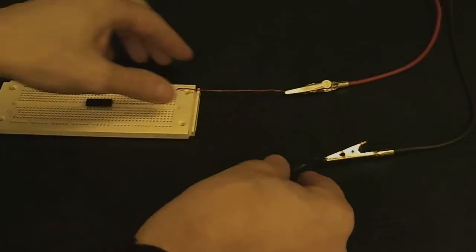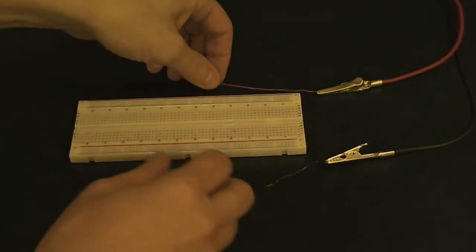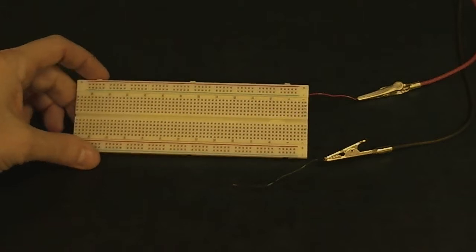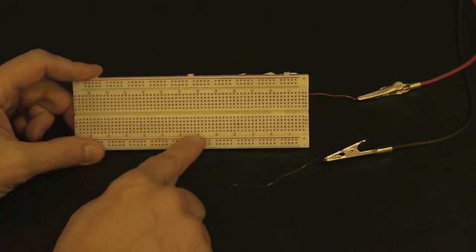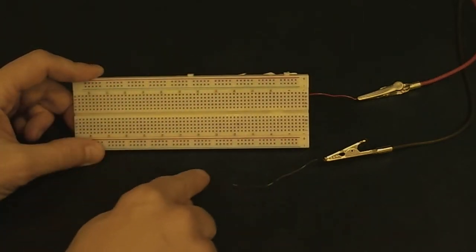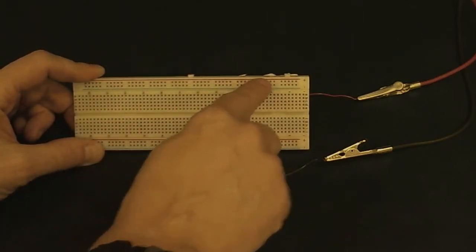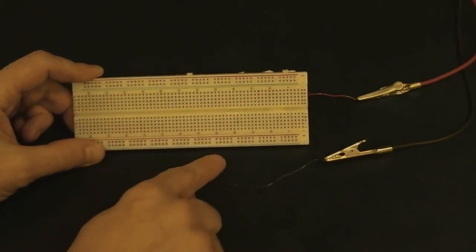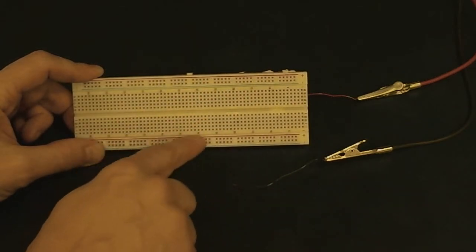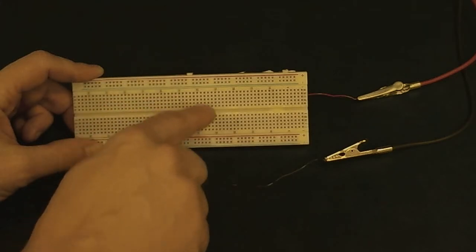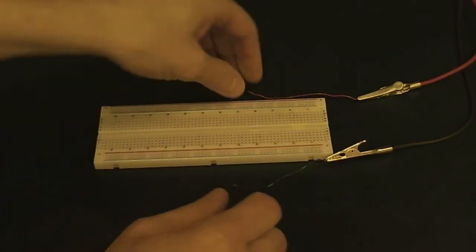So that's why what's useful is these breadboards. Now see, these breadboards, instead of a single row along each side, they have two rows, the red row and the blue row on each side. So there are actually four buses on here: one, two, three, four.